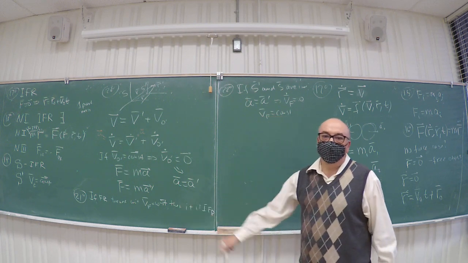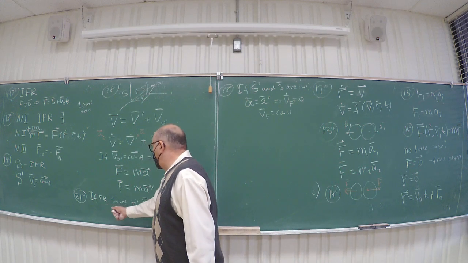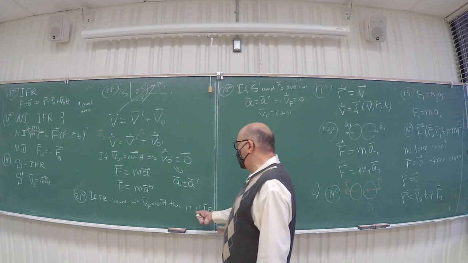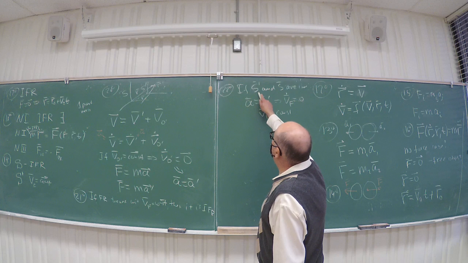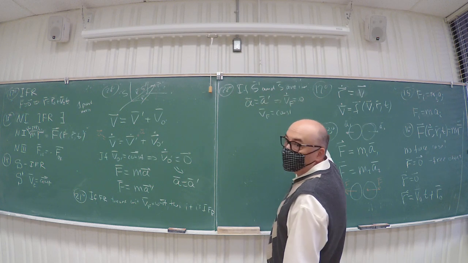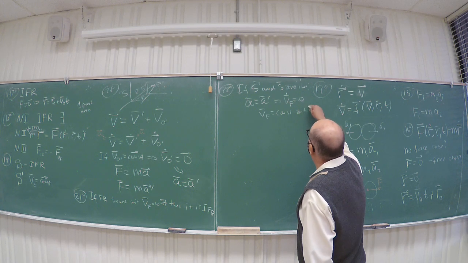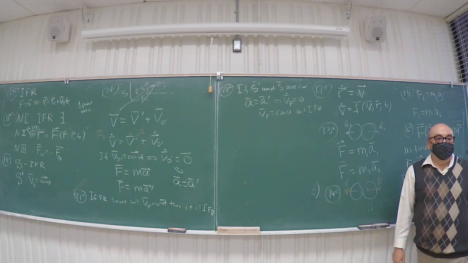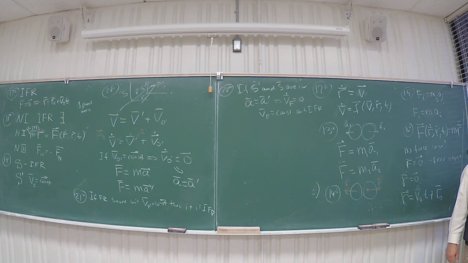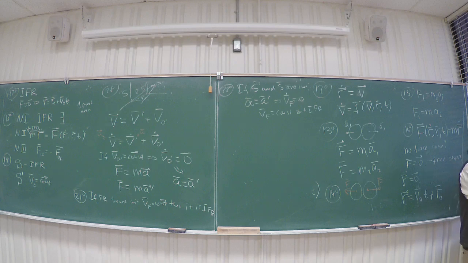I proved the reverse theorem. So here we proved that if a frame of reference is traveling with constant velocity, it is also an inertial frame. And here we show that if frame S prime is inertial, then it travels with constant velocity relative to any inertial frame of reference. Is it clear? So now we have the full set of inertial frames. If you know that one of the frames is inertial, everything that travels with constant velocity is also inertial.